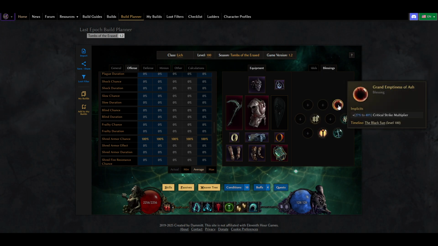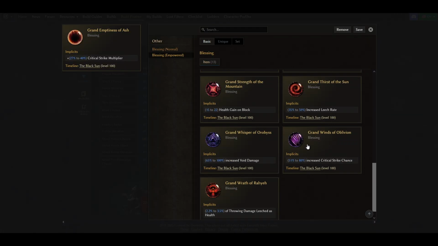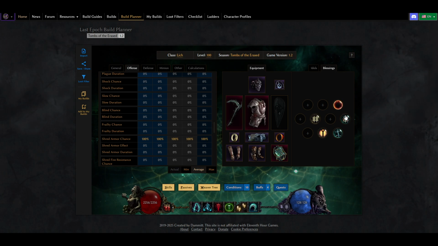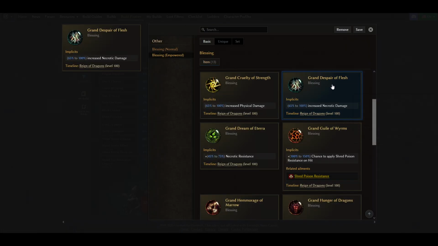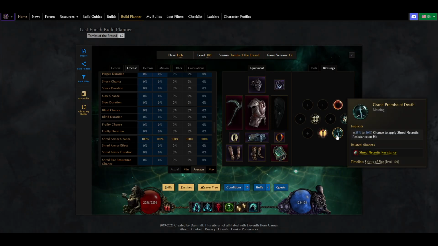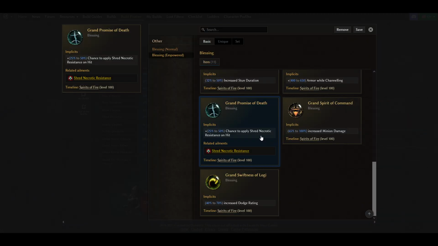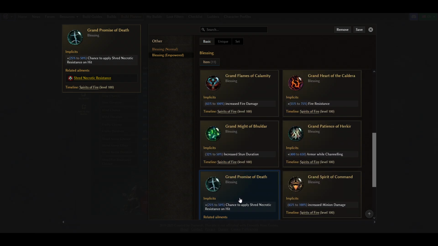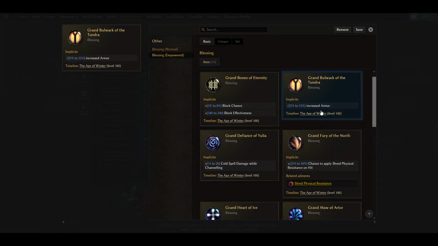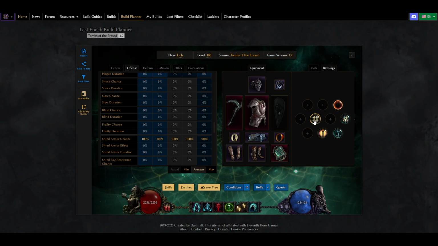Blessings. We're a crit build, so we go for critical strike multiplier. If you haven't hit 100%, you can go for Grand Winds of Oblivion instead. The rest of the stuff is not useful at all. Then increased necrotic damage. There's nothing really on here that you really need other than that. Of course, we're going for necrotic resistance shred plus the ones we have from Harvest, for some extra necrotic resistance shred. Increased armor to get some damage mitigation.